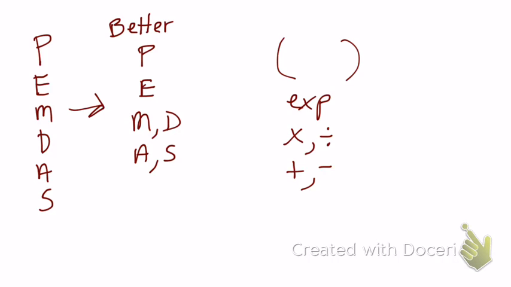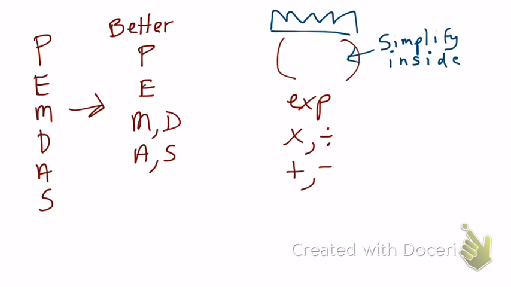So parentheses are at the top, and then you have exponents. Later on we'll add radicals in there. Multiplication, division, and then the last priority is addition and subtraction. Now, I actually like to get a little creative with this. Since parentheses is priority number 1, I call it king. And I want to remind you what this means when we say parentheses come first. What it means is if there's anything inside parentheses that you can simplify, that's what you want to do first.